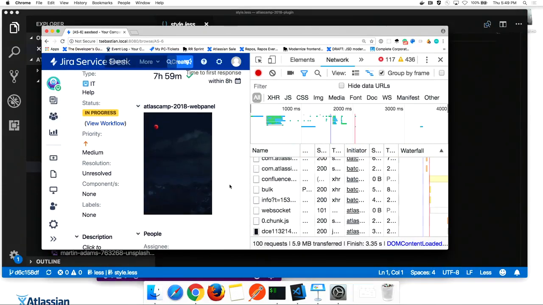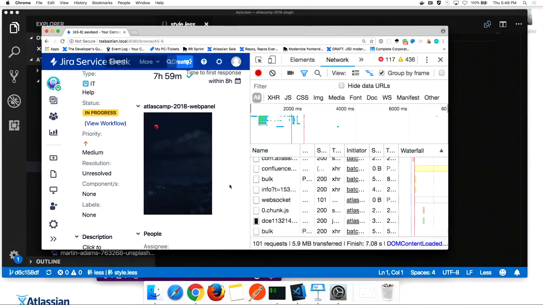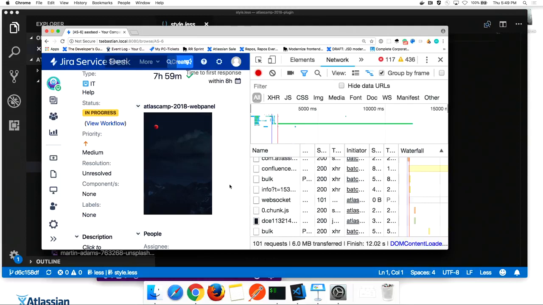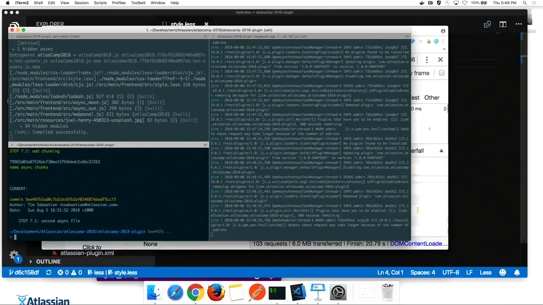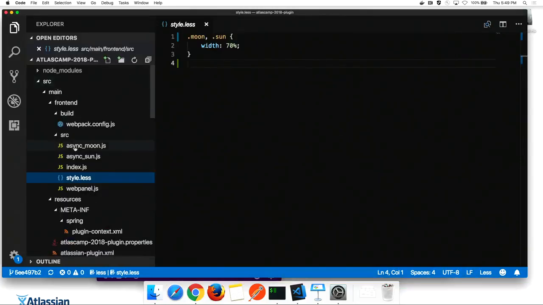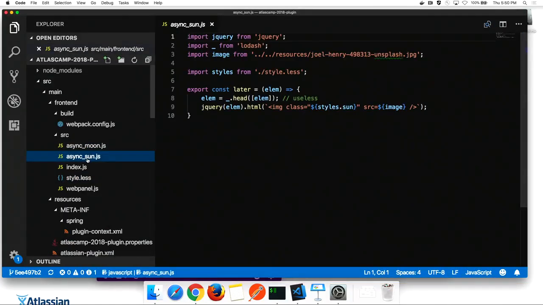So this is nothing special. I'm just walking through how Webpack works here, I'm sorry for that. But you can use this inside your P2 plugin world now. There's nothing going to stop you from using all of this. Let's continue. Our app grows, and for some reason we don't only want to load the moon, we also want to load the sun now. We also started using Lodash because Lodash is cool. So we take our element, put it in an array, and then get it out again.